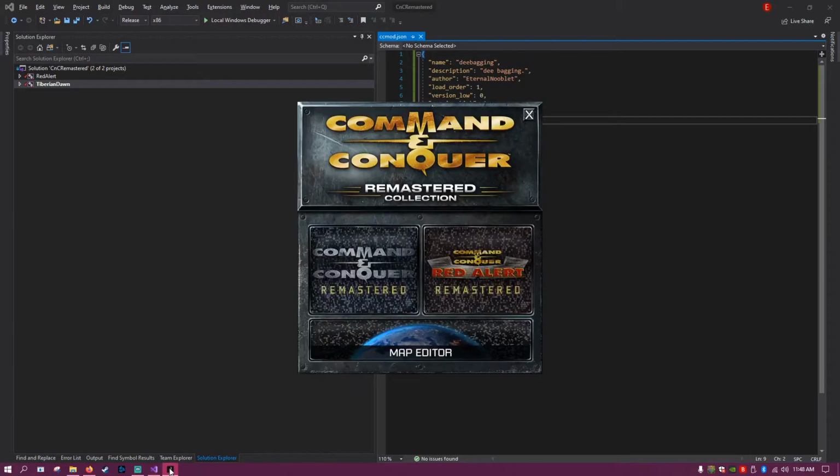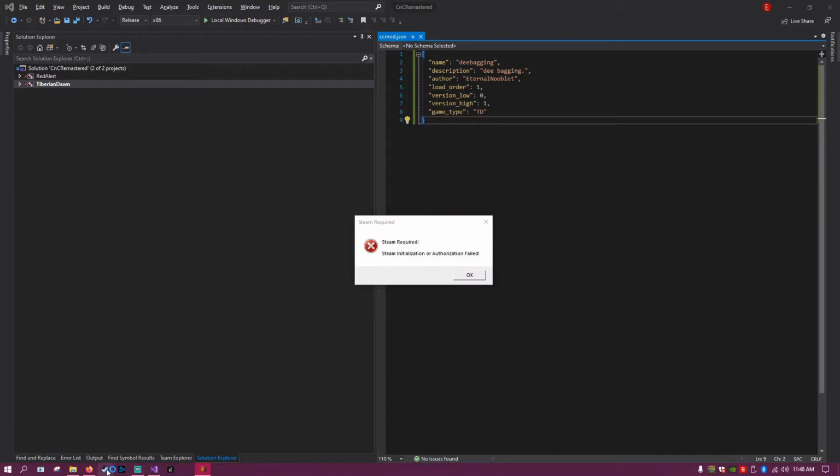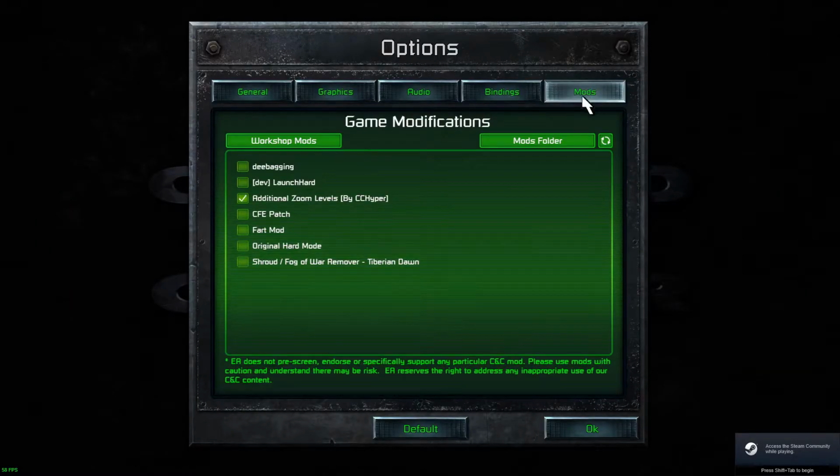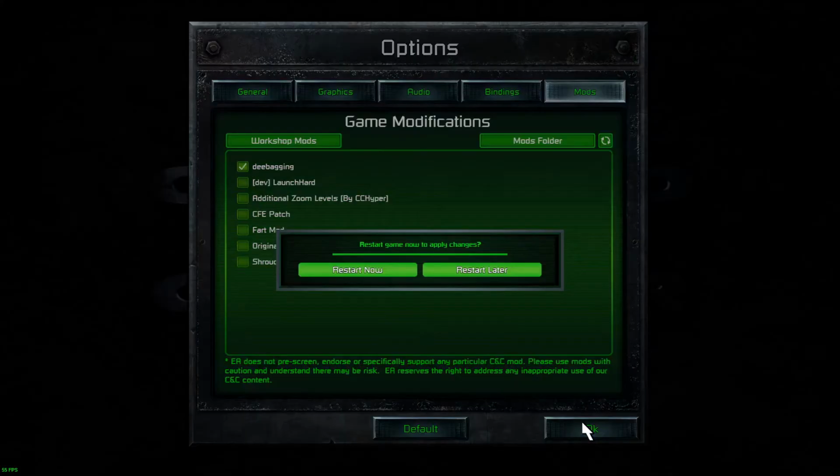Start the game through the new shortcut. Do not forget to have Steam running. Start with Steam to enable the mod for the first time. Go to Options Mods and select the new mod, then reload. Once reloaded, you should be able to start any single-player game variant.